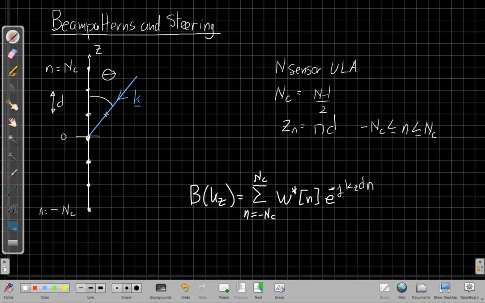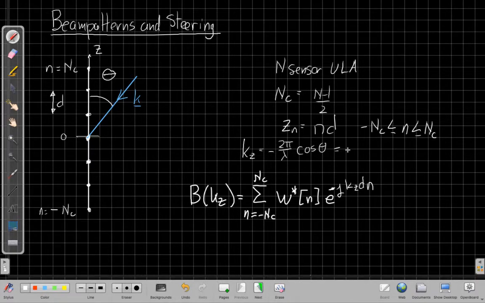We're going to be looking for plane waves that are propagating with wave number vector k, the bold k here shown in the blue, in this direction, forming an angle theta with the positive z-axis. When we do that, it turns out if we think this through that the projection of that wave number onto the z-axis is minus 2 pi over lambda times the cosine of theta. As a quick sanity check, at the asymptotic extreme, when theta goes to 0, that would mean the blue line is coming right down the axis here, so all of the wave number would be in the negative direction. That's why we have this minus sign here for the incoming plane wave from direction theta.